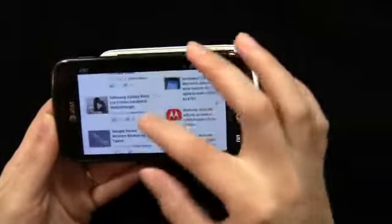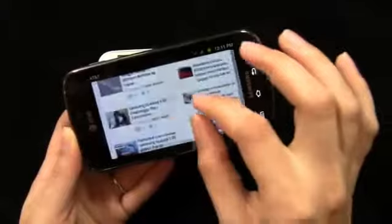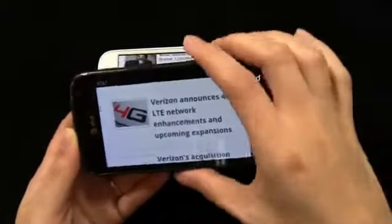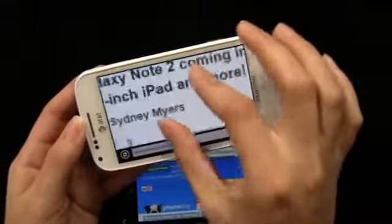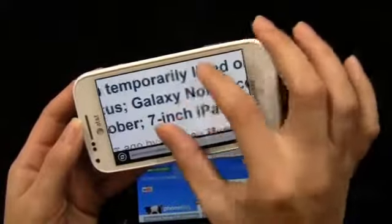They both loaded pretty quickly because, like I said, we're on Wi-Fi right now. You can see pinch to zoom, very smooth. That dual-core processor does a great job. There's really no lag at all. There's minor checkerboarding there, but really nothing major. And so we can zoom in, go to this article, and you can see on Windows Phone, even with just a single-core processor, again, very smooth, and no lag at all.